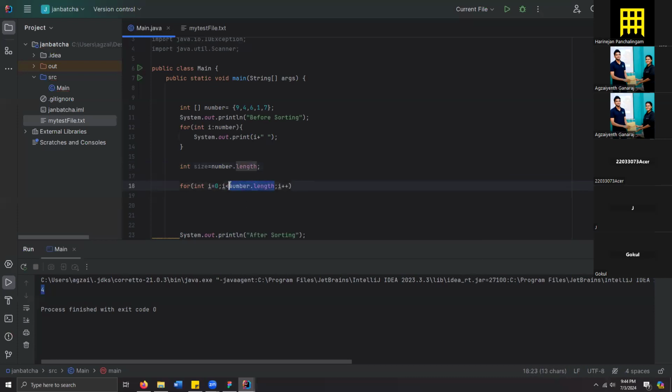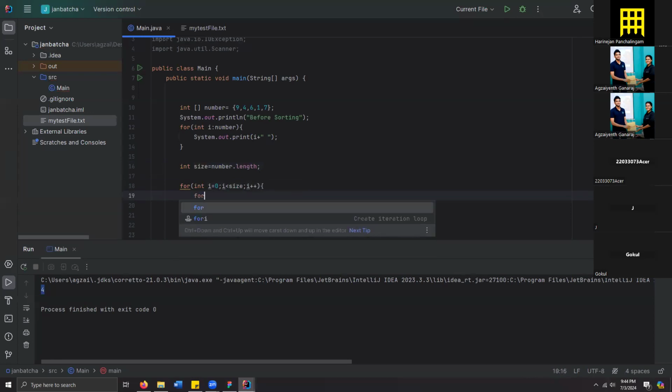So here we can say while i is lesser than this size. Okay, so inside this we need another for loop. So we're going to say for int j equals 0. Once again, we want to run this while j is lesser than size, and then we want to increment j's value.